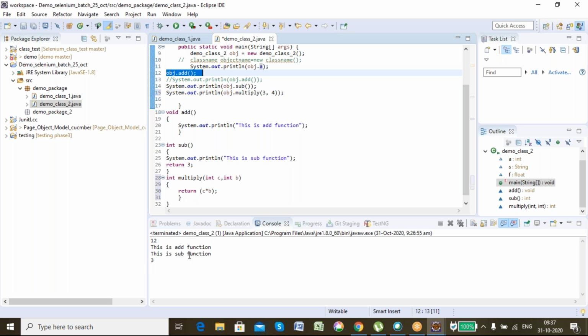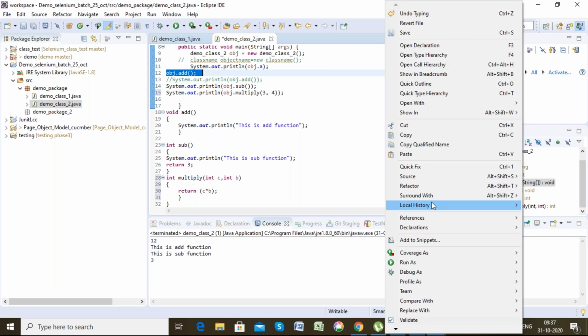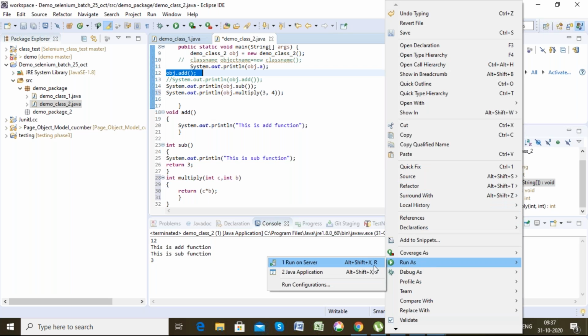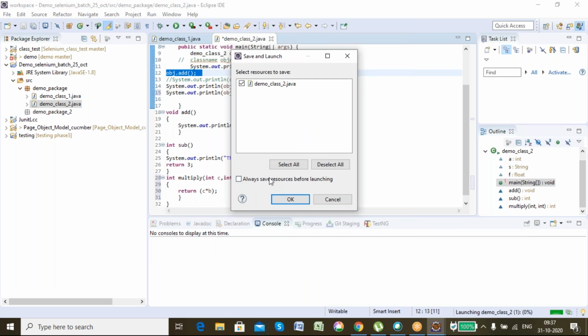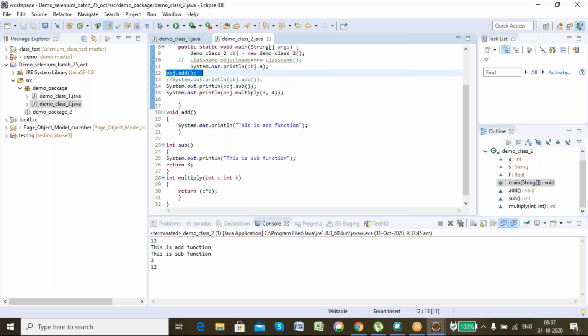Any doubt? Correct. I missed that part. You go line by line. It's very simple. Nothing is there. So you learned how to create a function with argument and without argument, and with a return type and without a return type.